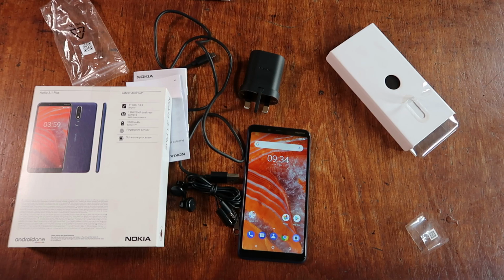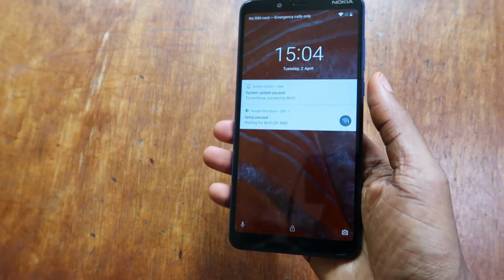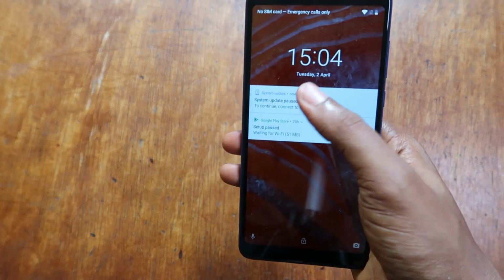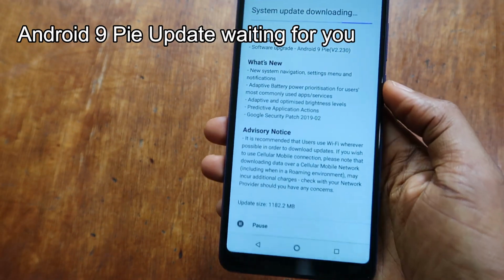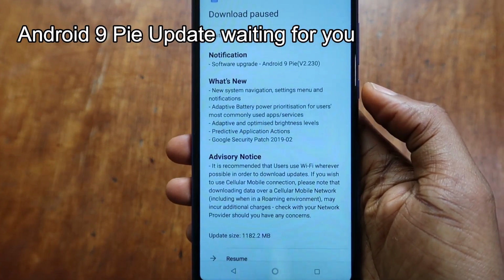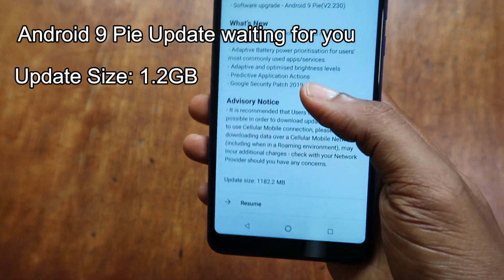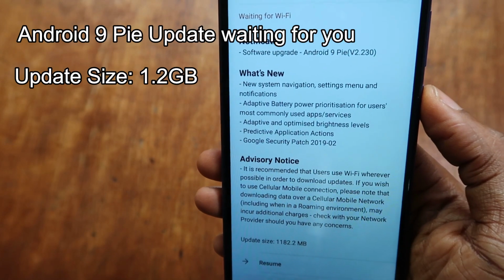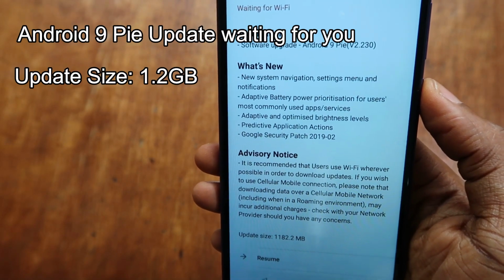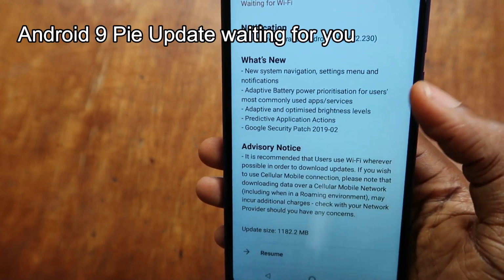So that is it. Now I told you that immediately you connect to Wi-Fi, you're going to see that there is an update. So right there you will see that there is an update, Android 9 Pie, waiting for my Nokia 3.1 Plus. It has about 1.2 GB. That is the update size. So of course you need to have that amount of data before you can go ahead with this process.